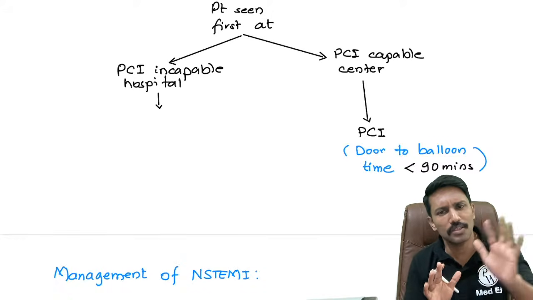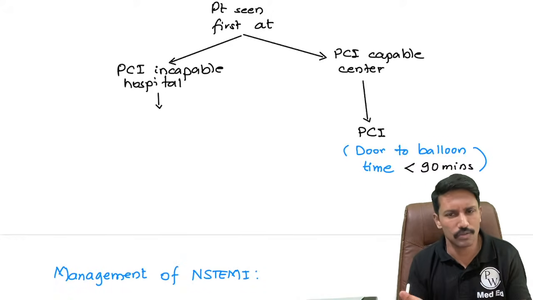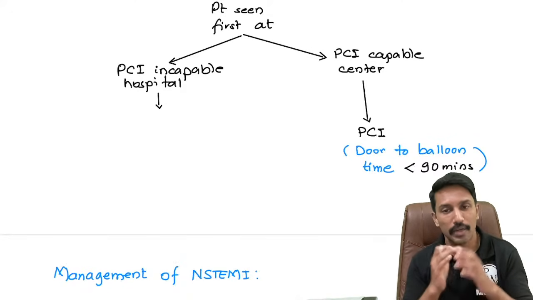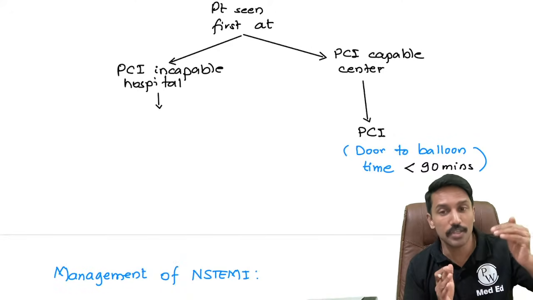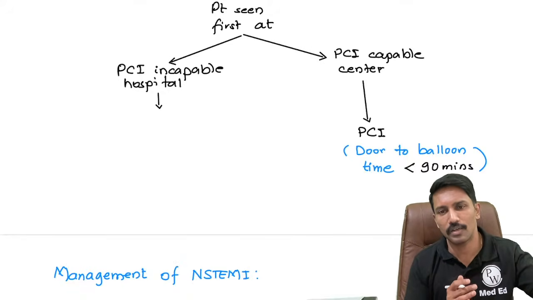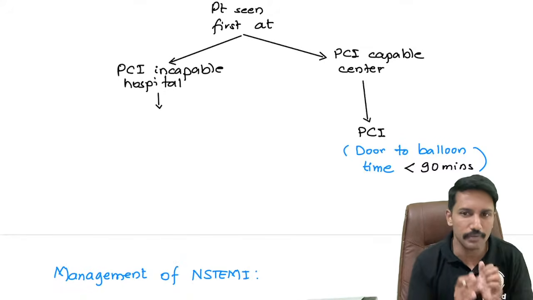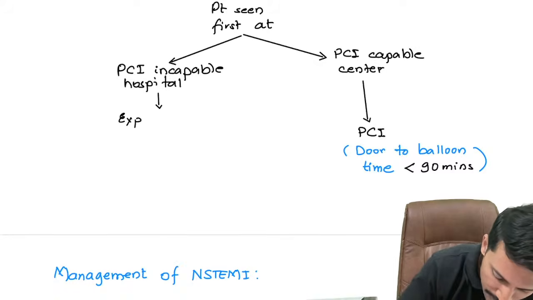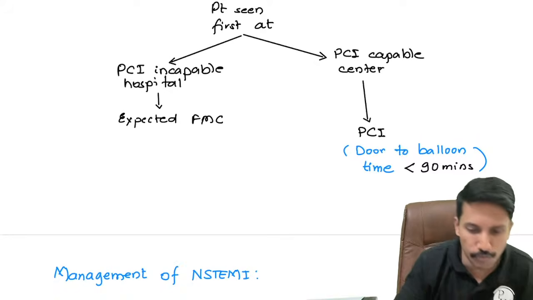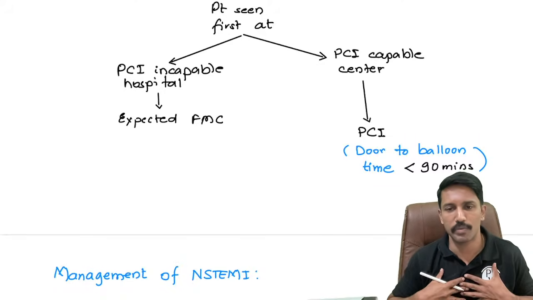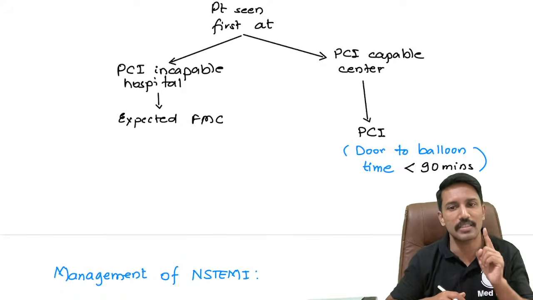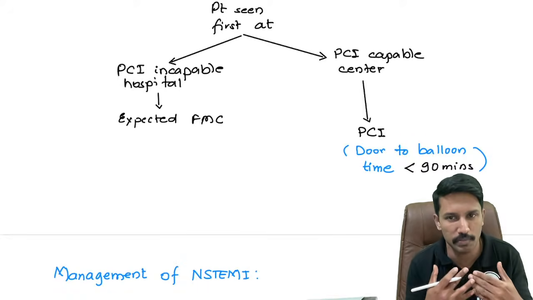If he is able to reach in a reasonable time, why should I do thrombolysis? I will refer him and let him get the best treatment. But if even after referral he is likely to reach the hospital where angioplasty is possible late, then I will do thrombolysis, right? So then there is a concept called expected FMC. FMC here stands for first medical contact. Like, I am in a remote tribal area, I saw this patient, so he came in contact with me. That is the first point, the first medical contact. I am the first medical contact.